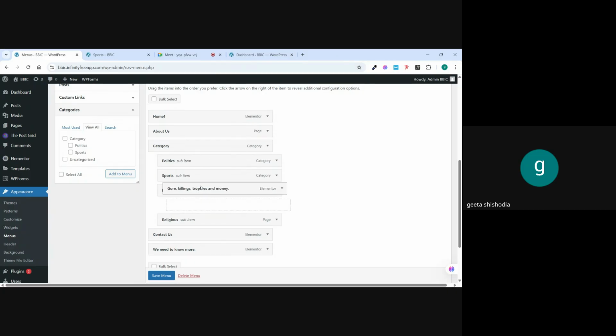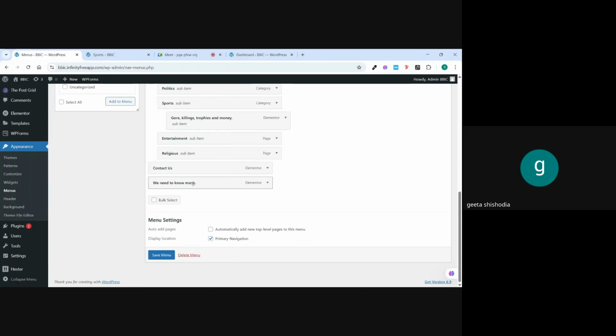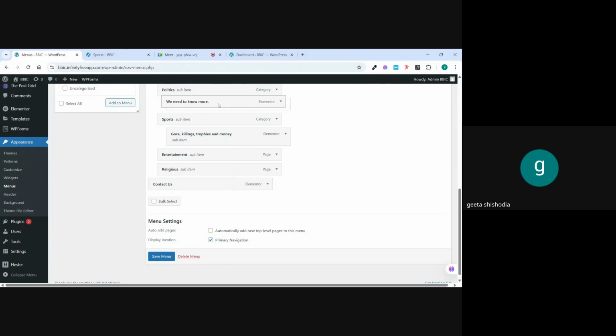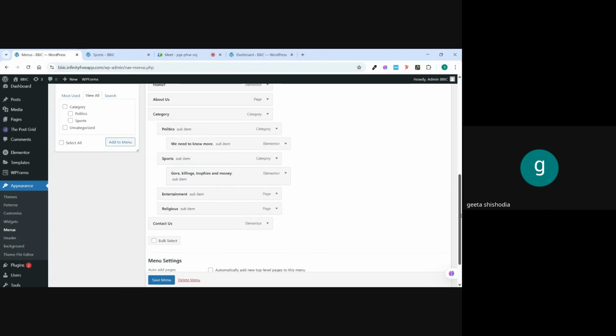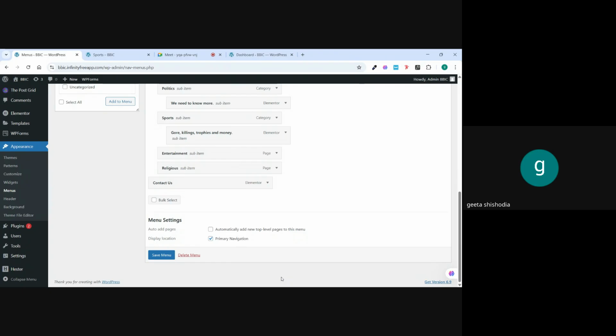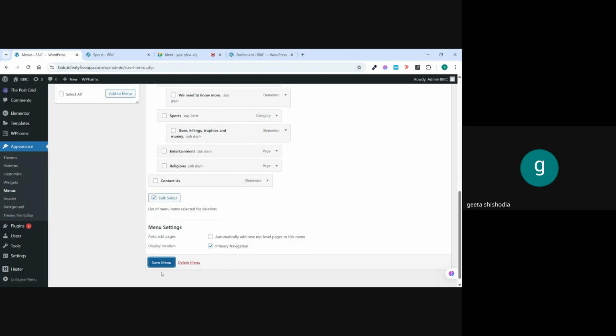No, under the sports. So you have to put it like this. And then you have this post, we need to know more. So this has to be put under the category of politics. Like this. Now, once you are done, just select everything and then save it.